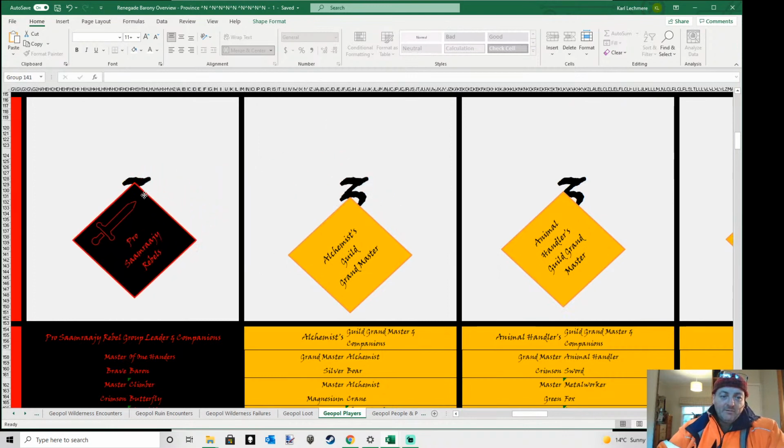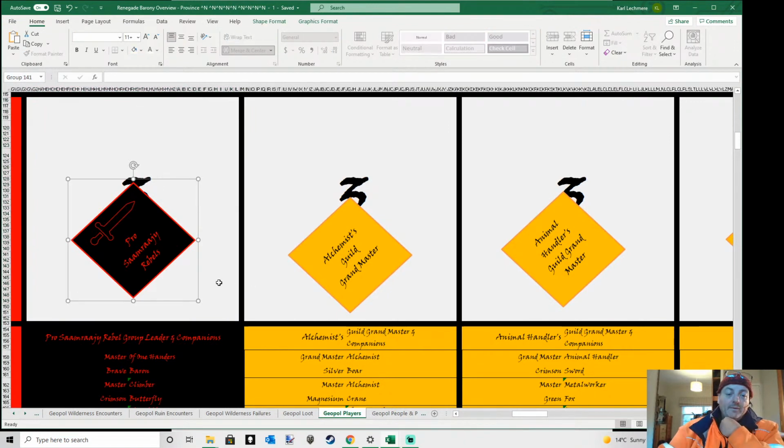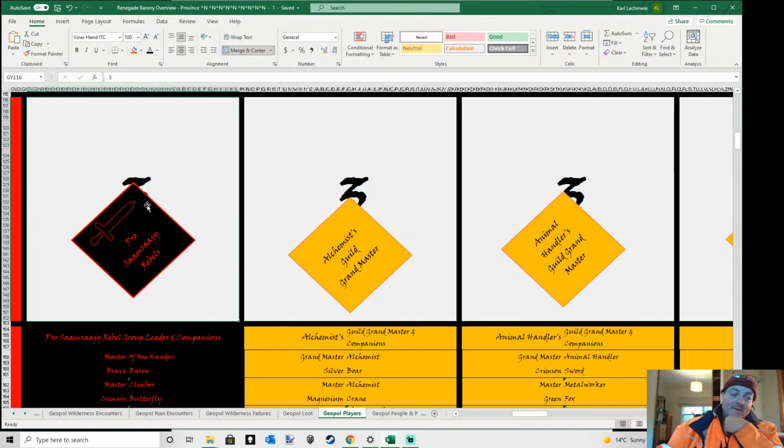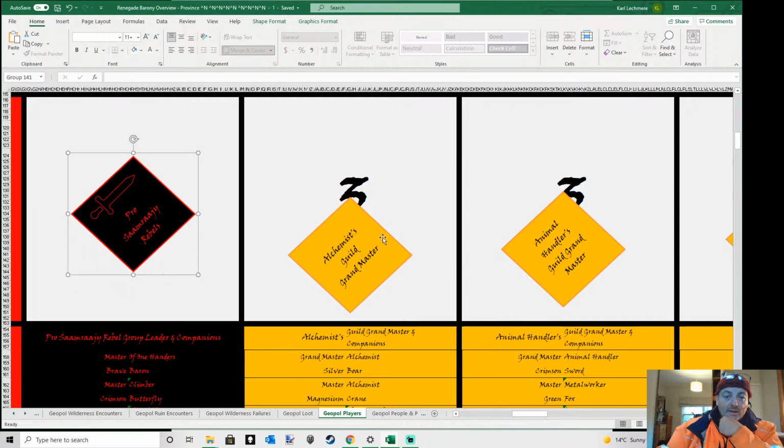Some of them, for example, pro Samurai rebels, well, this particular group faction are not signatories to the Fellini Peace Accords, so they're outlaw. Even if your character is pro Samurai, the pro Samurai rebels are outside the law.